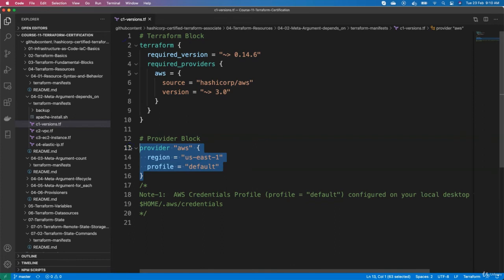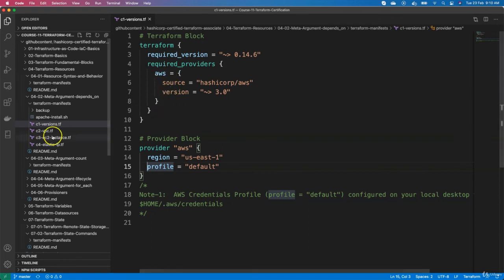In the providers block, whatever we are implementing is in the region US East 1, North Virginia. We'll leave that as is, and profile default is optional. Whatever you have configured in your home .aws credentials, accordingly the default profile I have configured, I have put it. Even if I comment it, it will work because it will pick the default profile automatically. So with that said, this is the overall introductory part about these two things, which is nothing but terraform-key and also C1 versions.tf.